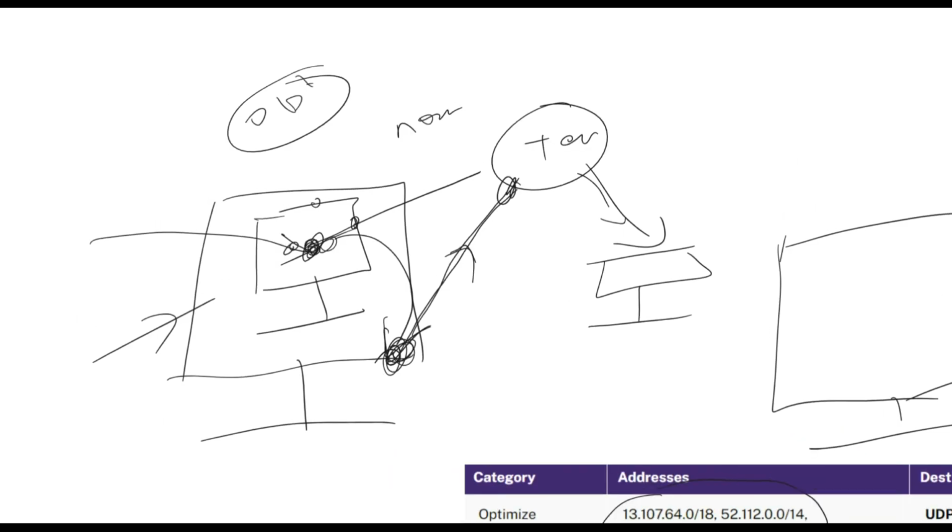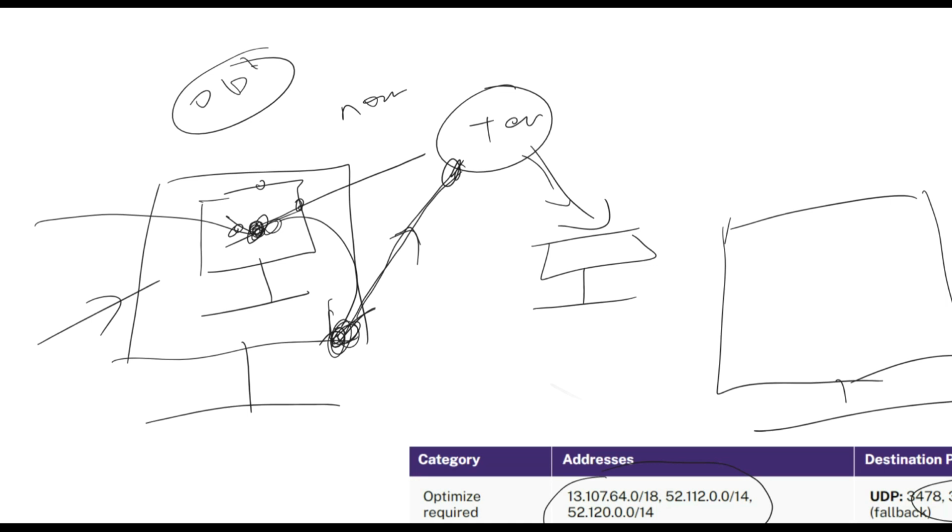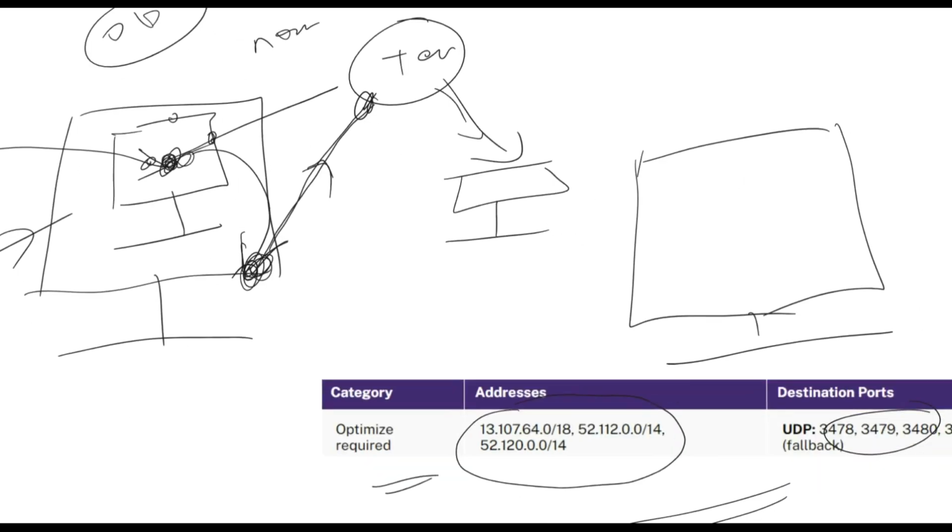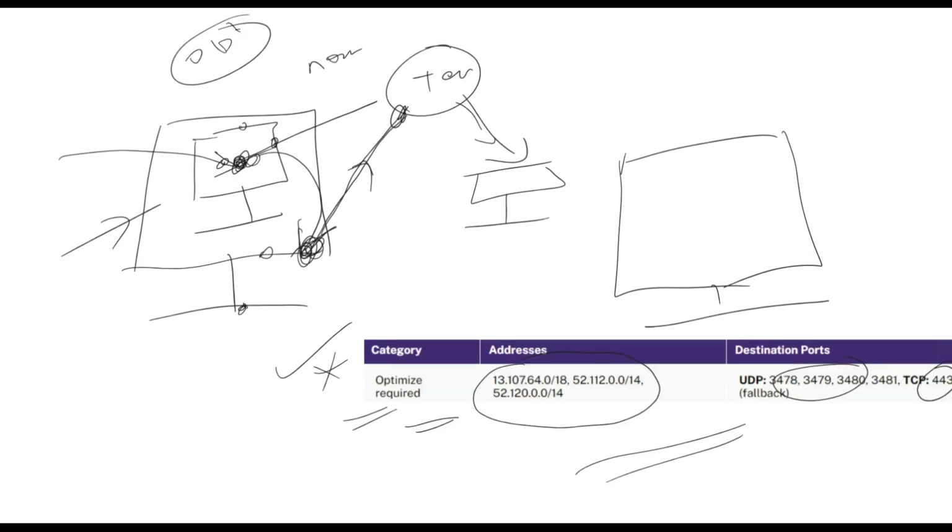Always make sure when you are planning Teams that you allow this from your client machine. For example, if your client machine, which is a laptop, is already connected to the internet, then you need not worry, because by default everything is allowed. If it is in an air-gapped ODC or in a corporate network, then there are chances these are not allowed by default. So you have to make sure that this is allowed from the client network. This is related to Teams optimization. Understanding Teams optimization is very important when you are planning to deliver Teams within VDI.